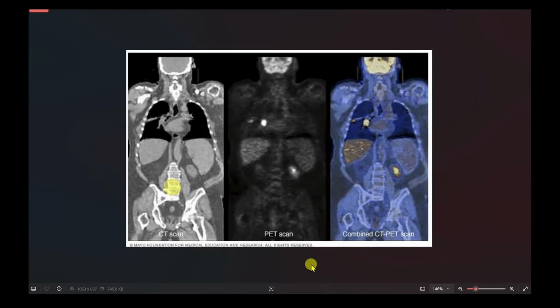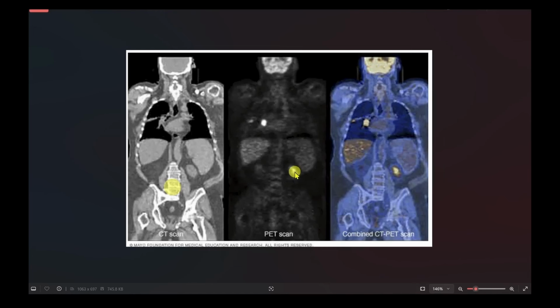Absolutely. So this is the image that I want you to analyze next. Okay, this image shows 3 different scans of the same area of the body: a CT scan, a PET scan, and a combined PET/CT scan. The CT scan shows detailed anatomical structures, with the yellow area indicating some abnormality or point of interest. The PET scan shows metabolic activity with the brighter areas, and the combined scan merges both images to give a more detailed view of the area, combining both structural information from the CT and metabolic data from the PET. Is there anything particular about this image you would like to discuss?